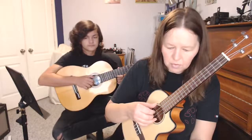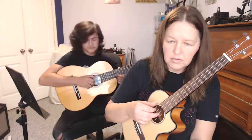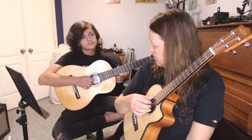Guitar or ukulele, whichever. Four, three, two, three. And then the other pattern is one, two, three, two — you kind of flip it inside out. One, two, three, two. Try that a few times: strings one, two, three, two. Connor, can you play that? Do it a couple times.